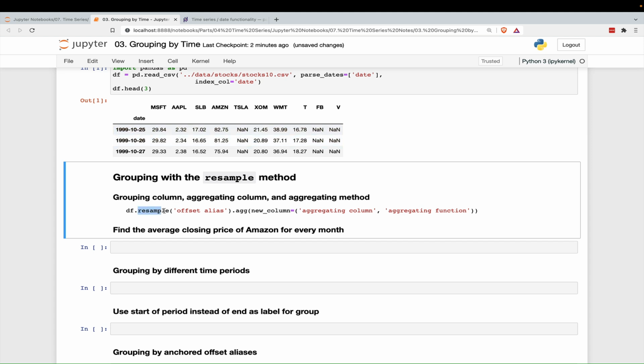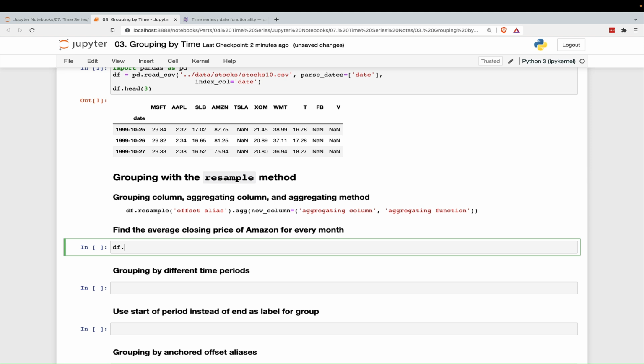So resample is just a special method. It's very similar to group by. You're just indicating to pandas how am I grouping this data frame? And you need to have your date time column in the index for resample to work like this. All right, and then the second part is the exact same as we learned before with the agg method. You can do more than just aggregation, but we're going to begin with aggregation. That's probably the most common thing to do with your groups. All right, let's see how this works.